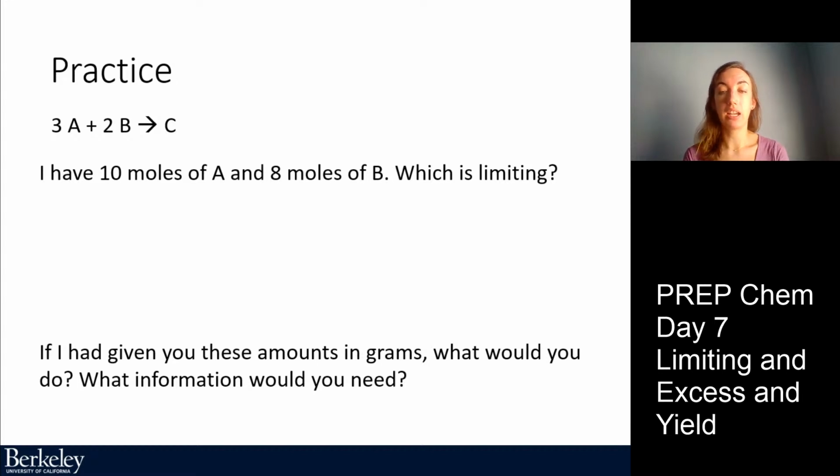And then, yeah, exactly, there's a question in the chat. Whichever one would make the least amount of product if I used all of it up is my limiting reactant. So yeah, that's exactly right. So go ahead and discuss this in your groups. I'll give you a few minutes and then we will come back together.